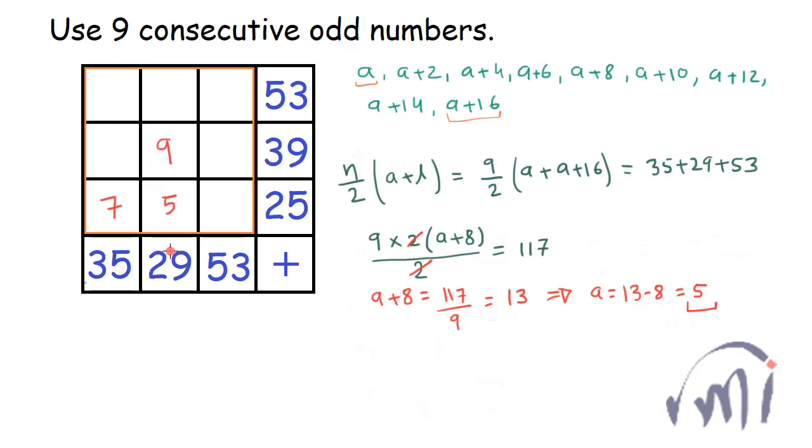Next smallest sum will be 29 plus 39, and then we have 11 which will get fixed over here. And if I talk about 13, 13 will get fixed over here. This is the next smallest sum.